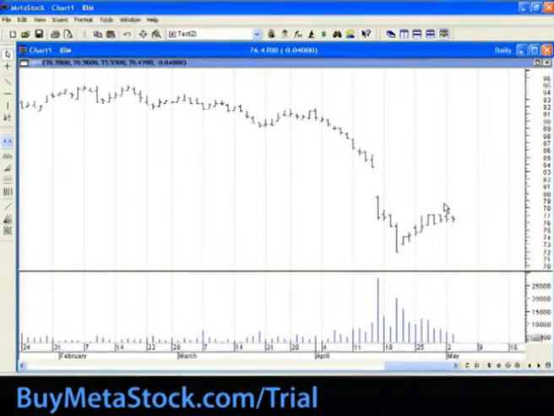Let me just remind you what we talked about in the previous lesson. We went over the different price arrays, open, high, low, close, that you can use by just typing O for the open, H for the high, L for the low, C for the close, and then we talked a little bit about the moving average function. I said I would use some of the questions that come up on the forum, and based on what I've seen on the forum lately, we're going to talk about the reference function and talk about the MACD.